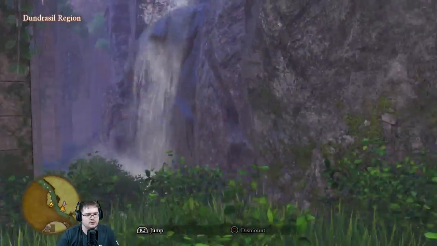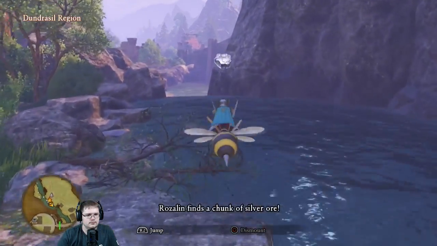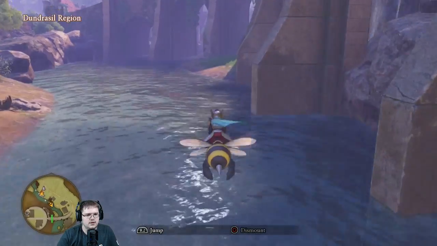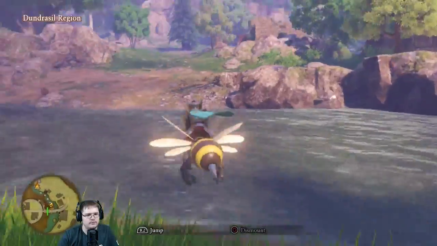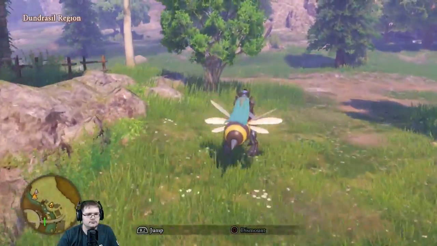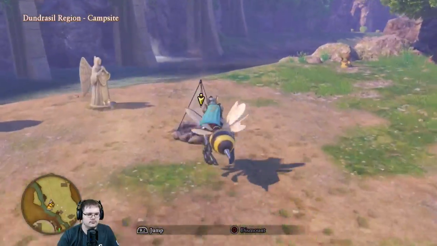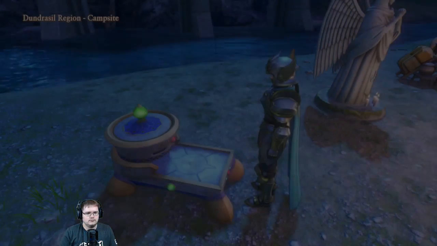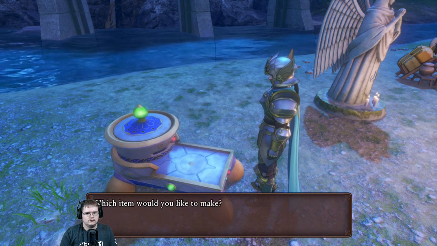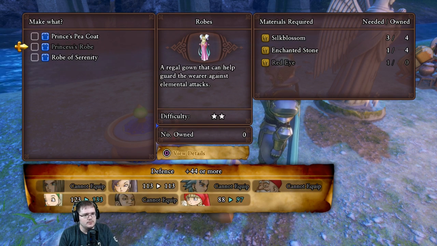If we get the one more spawn, we can at least make one of the items we need. Oh, did it not spawn? Or was it farther down? I think it was farther down, actually. Yeah, it was down here. There we go. Let's go craft at least one of them for now. Get the one I want the most too. So we only need two more Silk Blossom.